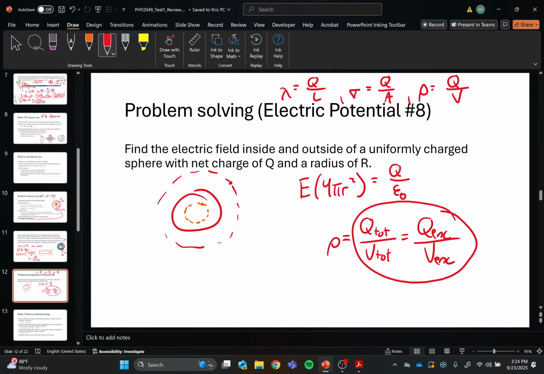So both of those on the right are equal, right? Let's write it out. EQ enclosed. How do you feel about multiplying B enclosed by both sides? And you get B enclosed over B total times Q total. Is that not just basic algebra? Cool. All right, write it out.